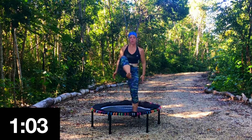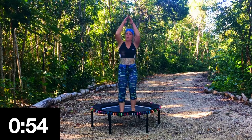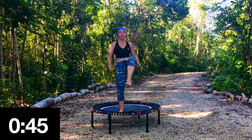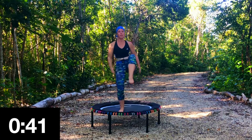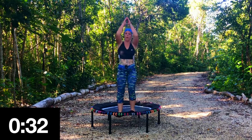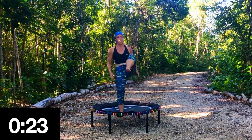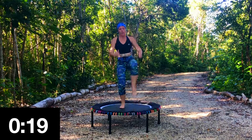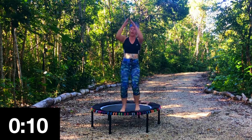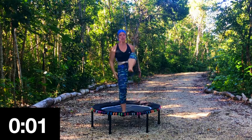Knees. Off we go. Keep the core nice and tight. Lift the knee as high as you can. How's the heart rate doing? Mine is up. Last 10 seconds, then we're back to that squat. And rest.